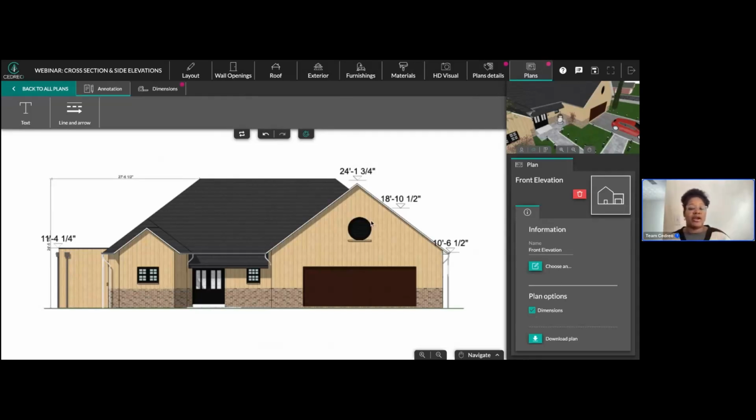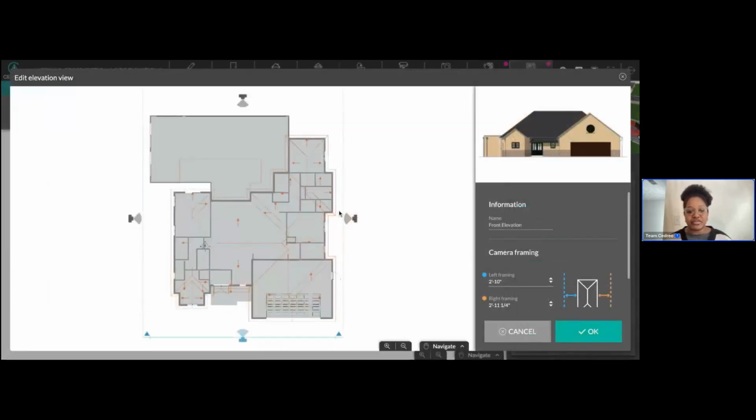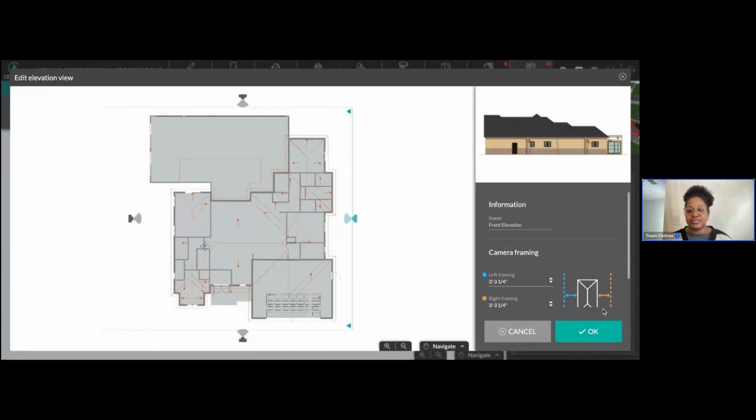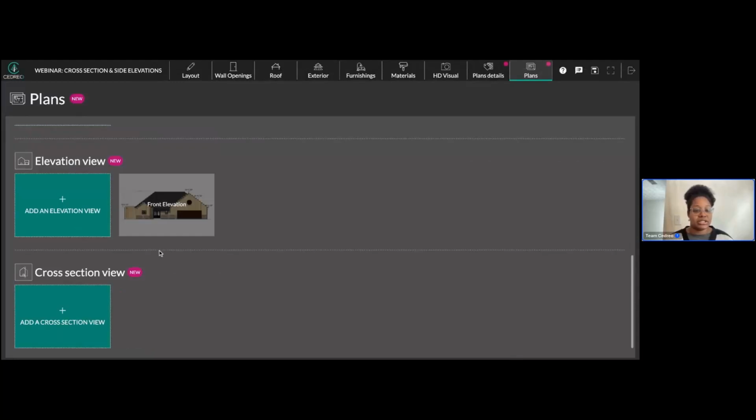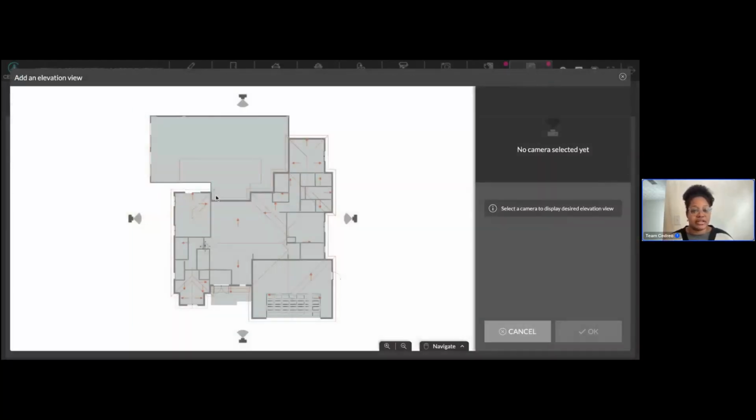But this is where you download your plan, because after everything, when you exit out, this is now going to be on your project information page. So you have to download your plan. You download this here. So this is where you click on the download. And then you can choose another elevation if you like. Go back and choose this one. So I'm going to go back here, choose another elevation as well.